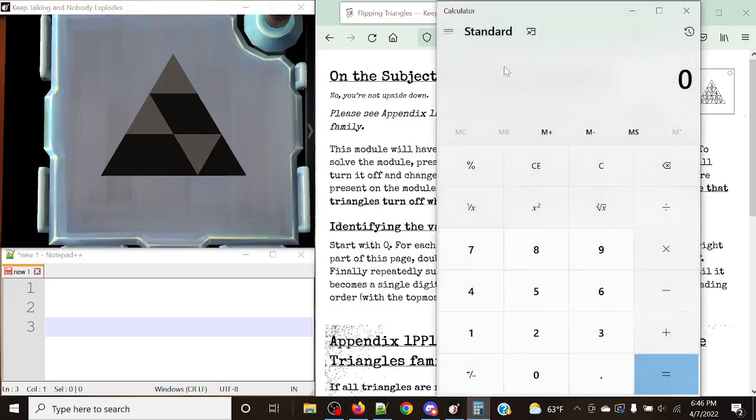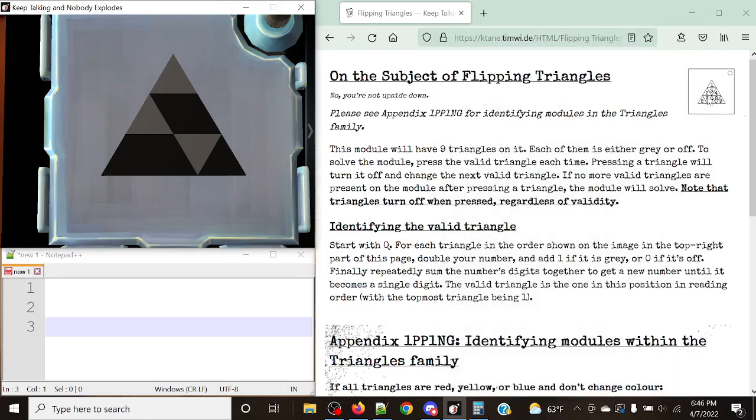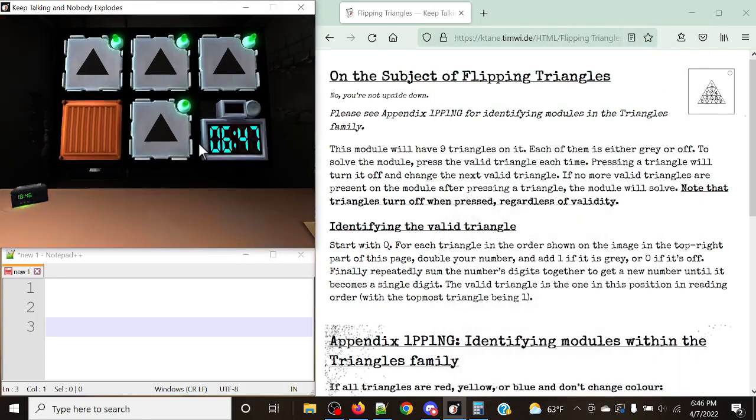So we have a 0 times u by 2, adding 1, times u by 2, adding 1. Then we have a times u by 2, times u by 2. Then we have a times u by 2, times u by 2, times u by 2. And then we're currently at this bottom tray right here. We're going to times u by 2 and adding 1. And then we're going to multiply u by 2 again. 386. Let's do the digital root of that. 3 plus 8 plus 6 is going to be a 1 plus 7. That's going to give me position 8. Position 8 on the module is going to be this gray right here. And just like that is a solved module.